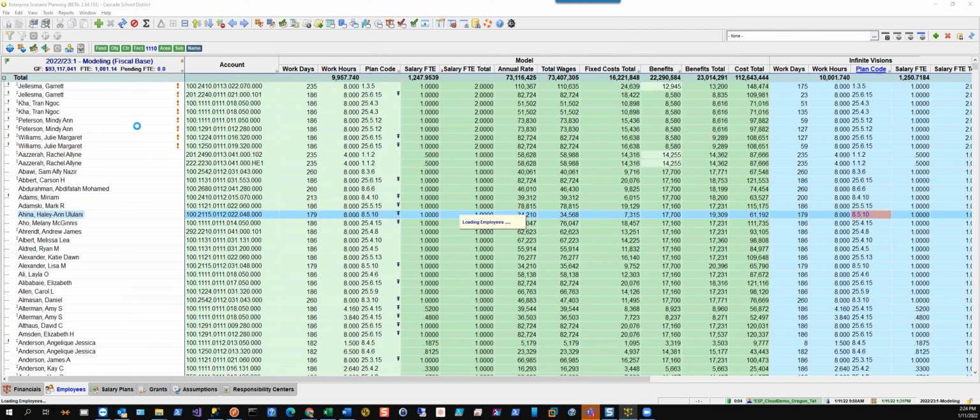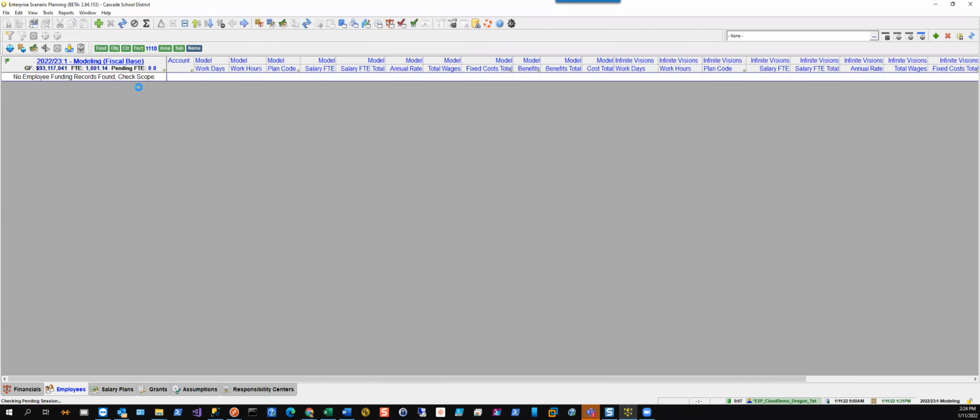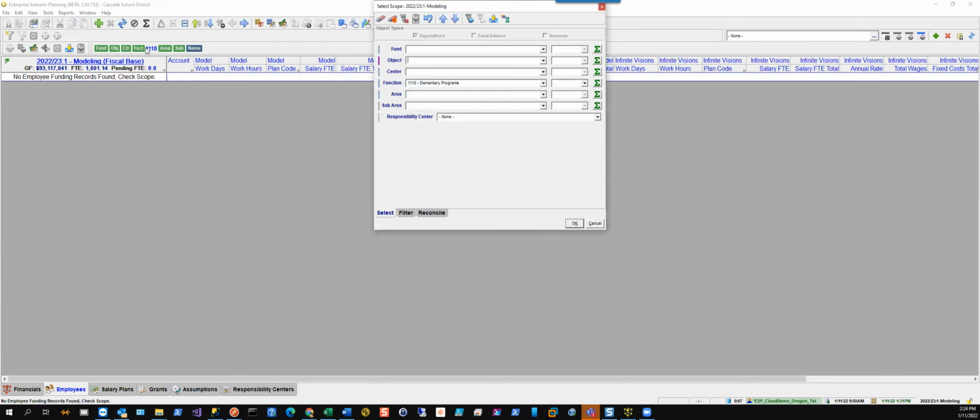So if you wanted to just copy people that are function 1110, of course, there's nobody there. So this is what it looks like. It's kind of weird at first when you see it. I put in a function that doesn't have employees, and this is what it's going to say. So if you ever get this, the first thing to do is check your scope. And you're probably not like me and you know these numbers better than I do.